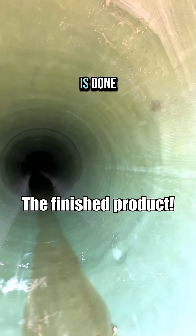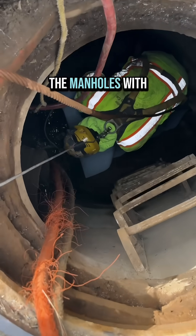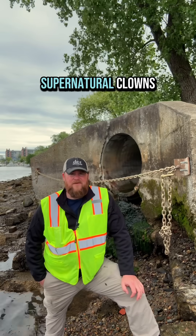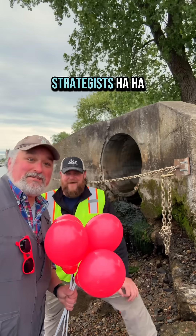Once this lining is done, our drainage system here will be about 90% sealed from contaminants, and then we're planning on lining the manholes with fresh concrete to seal up the remaining 10%. It should also keep out any supernatural clowns that may be bothering visitors to the park. Or troublesome digital strategists.